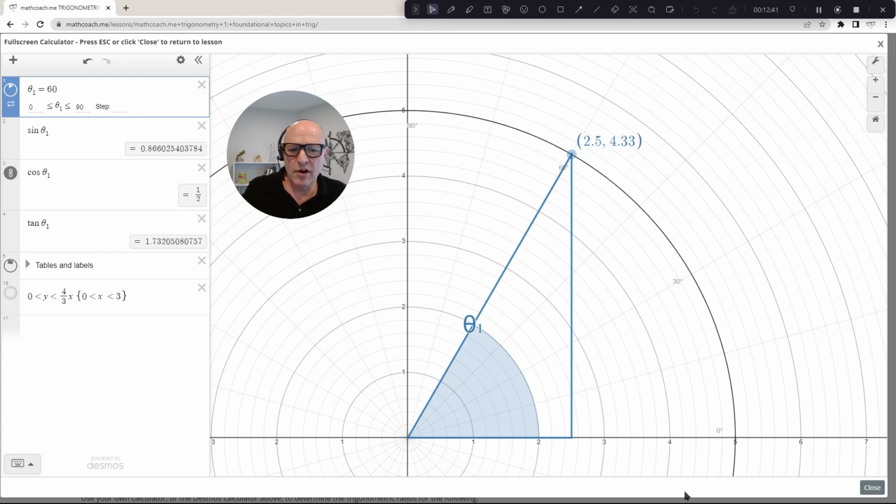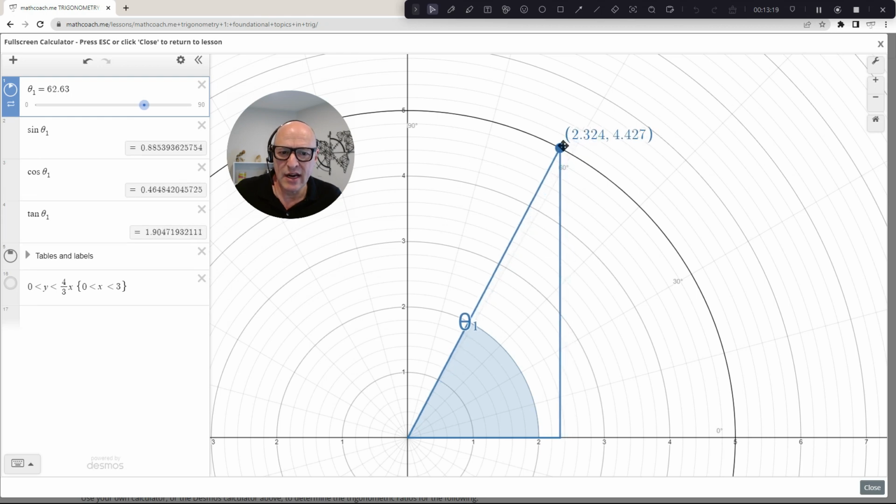Okay, at 60 degrees, we can see that our sine ratio is increasing, right? And our cosine ratio is decreasing. Our cosine ratio, now it's 1/2, right? And that's because the adjacent side, 2.5 divided by 5, is 1/2. And we can see kind of the reverse of what we saw for the 30-degree angle. We can see that our sine ratio is increasing because the opposite side is getting larger compared to the adjacent side.